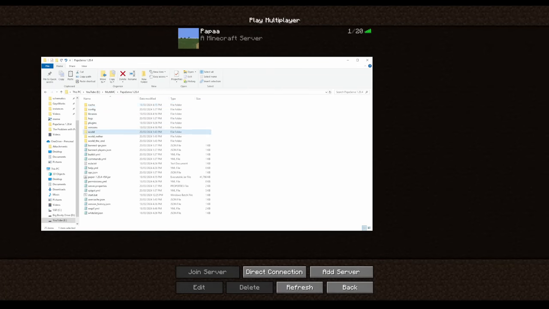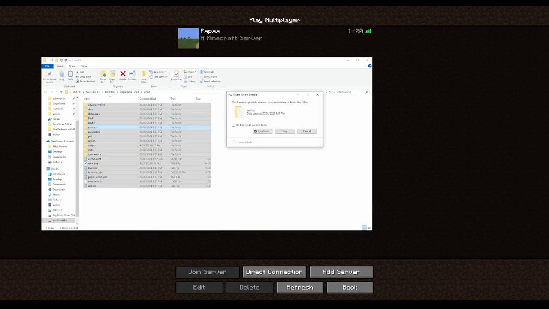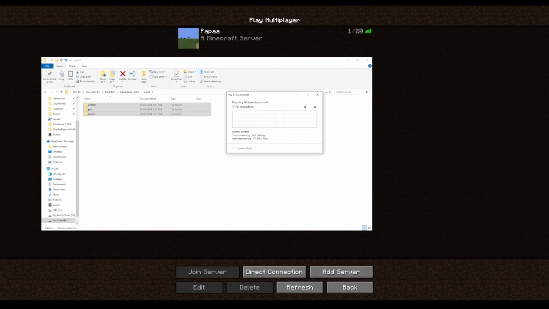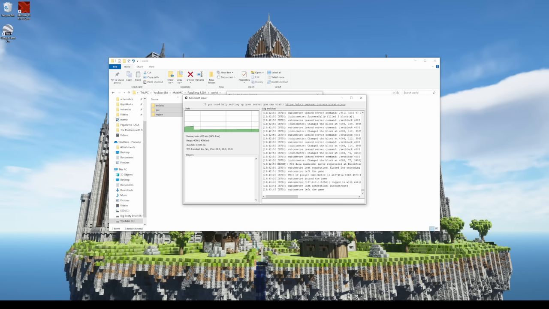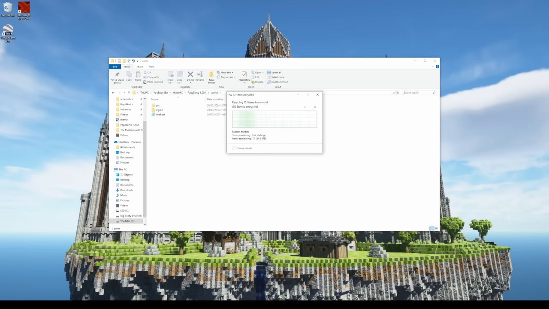Really, my only option is to delete the world file. Oh, and it won't even let me do that. Great. As I was saying, delete the world file. Why is it not letting me delete the world file? Oh right, yes, I'm running a server, so even though I left the game, the server's still running. God damn it. Alright, now can I delete the world file?